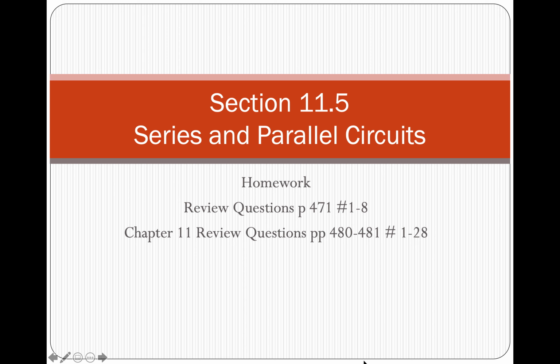Notice the homework as well as the review questions for the entire chapter. There's lots of questions in there. The main thing here is to give you as much practice with this as you possibly can. The more practice you get, the better you will understand it. So I know it seems like there's lots of questions and it's annoying to do all the work, but that's going to help you in the long run with this tough stuff here.